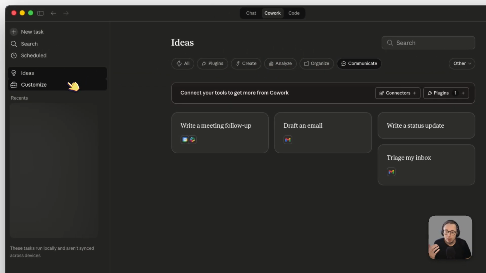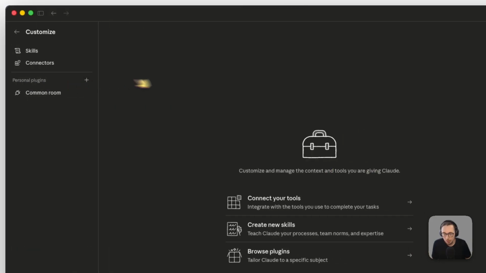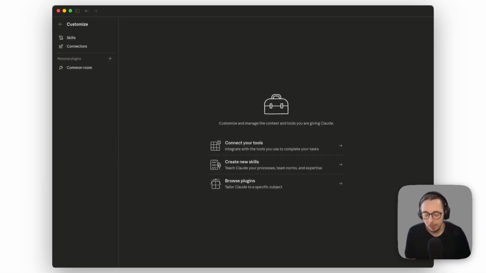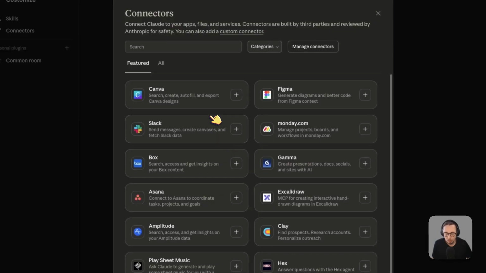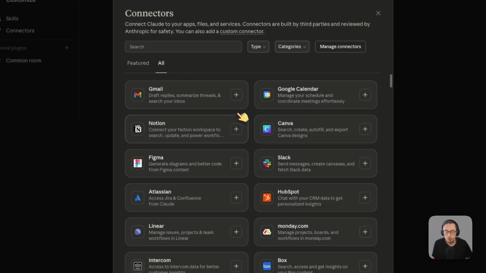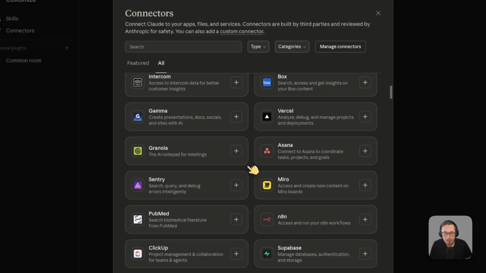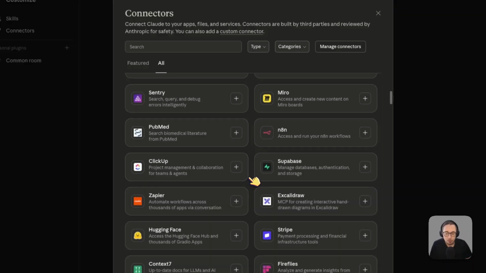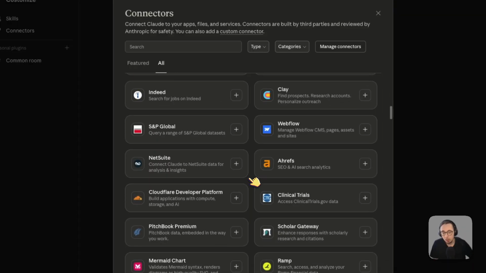Now, customize is one of the main things I want to show you, because we're able to do a number of things with Claude which give you a bit of a unique advantage. First things first, we can connect it to our existing tools. And there is a huge list of tools that we can connect into. Again, be aware of your own security and privacy risk awareness, or risk aversion, and what you want to give access to. But you've got loads of options here to connect into different tools that you're already using, and let Claude work with those tools on all the different tasks that you want.